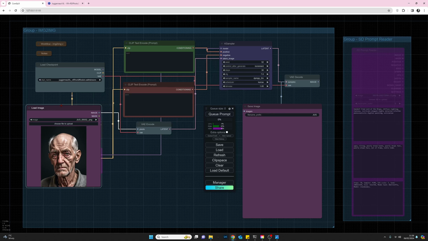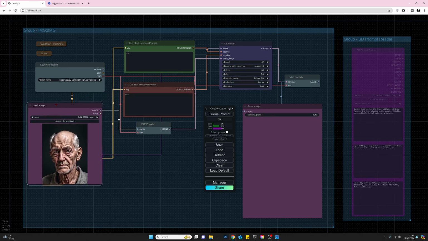So all I've done in addition to the default is I've loaded the load image node and I've loaded the VAE encode node, and you can see from the connections that the load image, the image output comes through and goes into the pixels on the VAE encode.